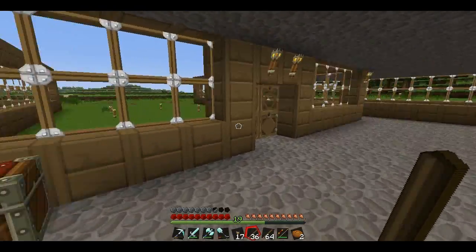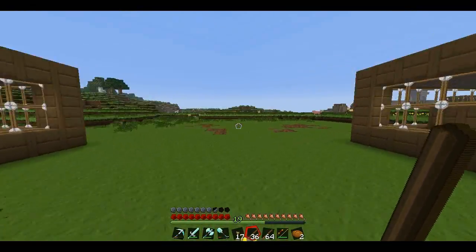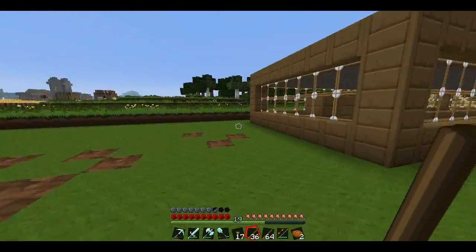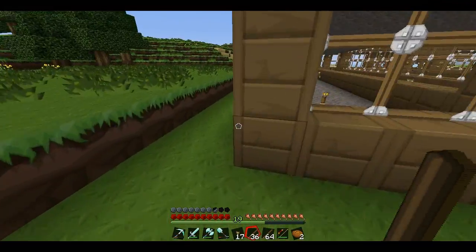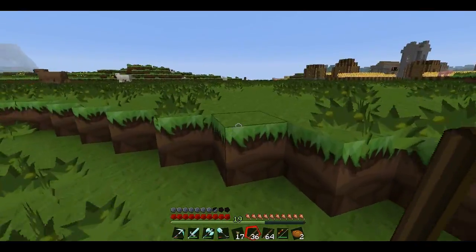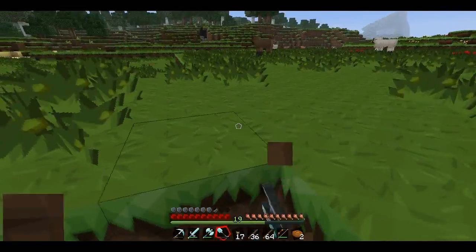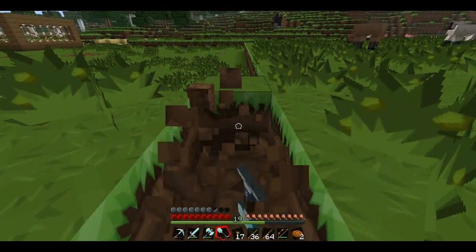But today, we're going to work on our animal farm. We're going to make a little animal house. I figured what we're going to do is fence off from here all the way. And then I'm going to dig this into a square. It's kind of going to annoy me, but it'll look better with the fence, I'm thinking.